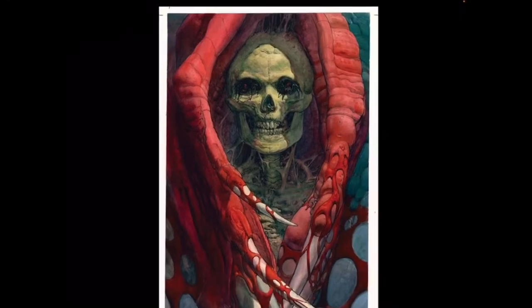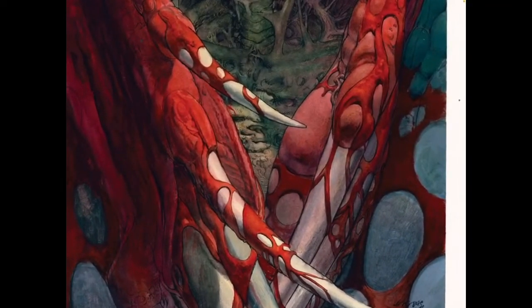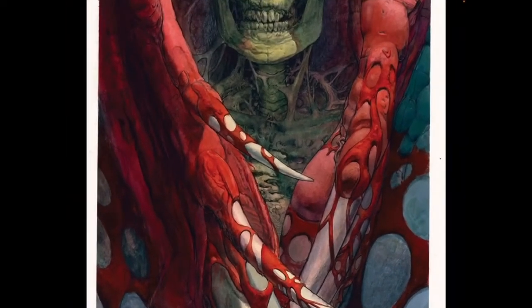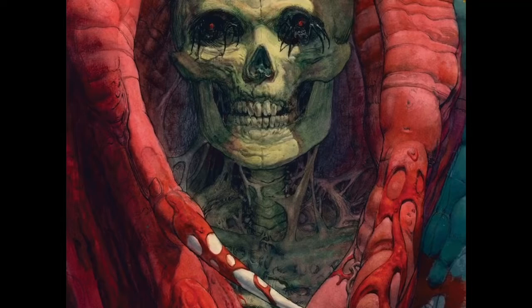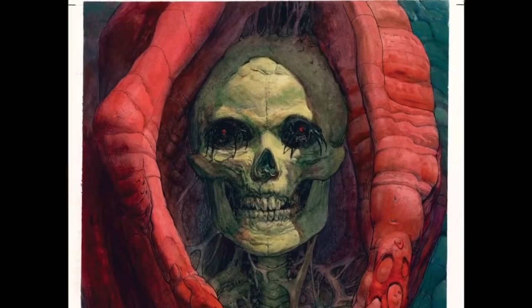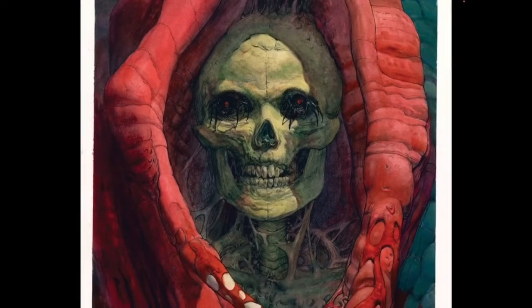And as much as I love cover 1, I think cover 2 might be even better. There's that saying, I forget the saying, but it's a vagina with teeth, and it's kind of got that over the top, crazy, monstrous design. And I think I got some pictures of my own stuff in here, and I'll flip through it and show you guys. But yeah, I really wanted a green skeleton.